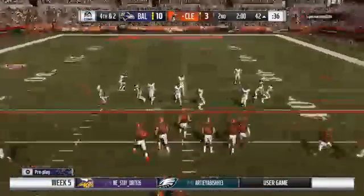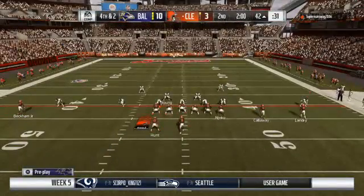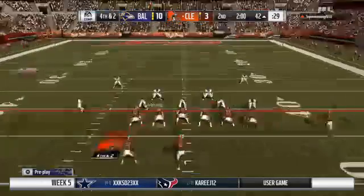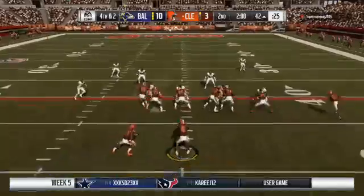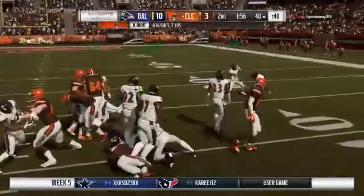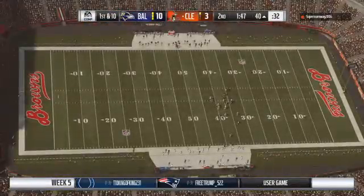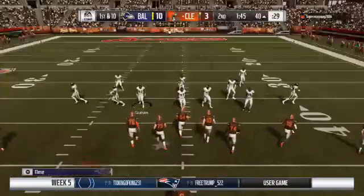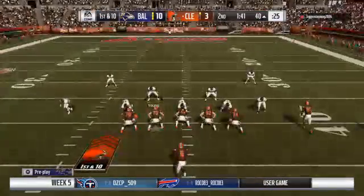Feeling like they're not quite in field goal range yet. They're going to go for it on 4th. They'll run it now out of the gun, and he will have a first down here at about the 40. They only got a couple, but a couple's all that they needed as they convert on 4th. Wow, I'll tell you, he got a good spot on that one. It's 4th and 2, and he might have gotten 2 and an inch, but that's all he needed, and that'll keep the drive moving.